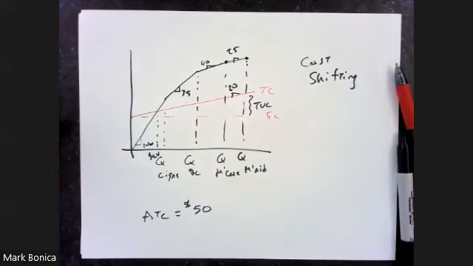This is an important concept in healthcare. Cost shifting, what we're doing is the Medicaid patients are not really contributing all that much towards covering the fixed cost of running the organization. The Medicaid patients are contributing a tiny amount, right? That $5 over the marginal cost. So if you're getting 25, the cost of caring for them is 20, you're keeping $5 in contribution. That's a tiny amount relative to, say, the $80 in contribution that you're getting from the Cigna patients, right?